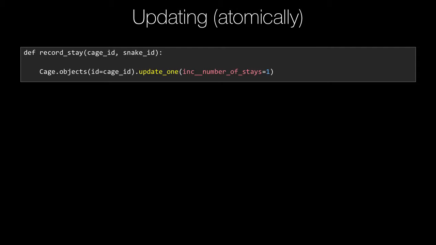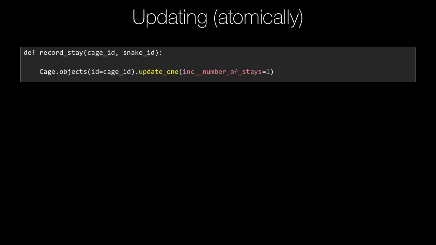So here, let's suppose that there's a number of stays field, which is an integer, in the cage. So we just keep track of how many times people have stayed at it. Now, there probably are better ways to get this, but let's suppose that is a number and we want to increment it. So instead of pulling the cage back and doing a plus equals 1 sort of thing and saving it, we can literally go to Mongo and say increment this number, the value of number of stays, by 1. And that could be negative, that could be 10, but I have 1 here. So you write the query dot update 1 and then pass the little operator.